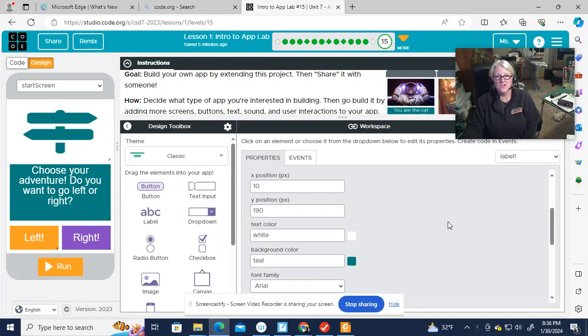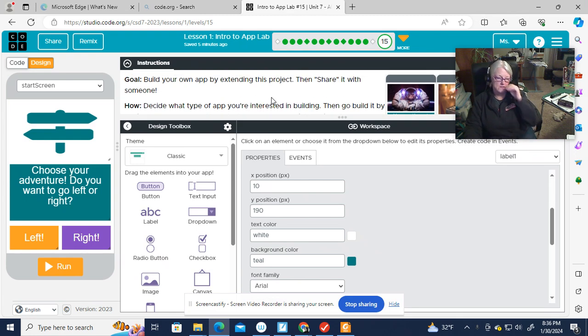All right. So on level 15, I actually want to take at least a full class period because I want you to change everything on the screen. Now, if you're like, I got to think about this, absolutely, you should think about this. You should get a sheet of paper and sketch a couple of buttons, and what do you want to have happen? And when you click on that button, what's going to happen? That's what I want you to think about.